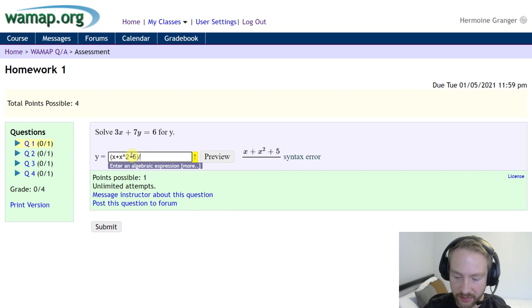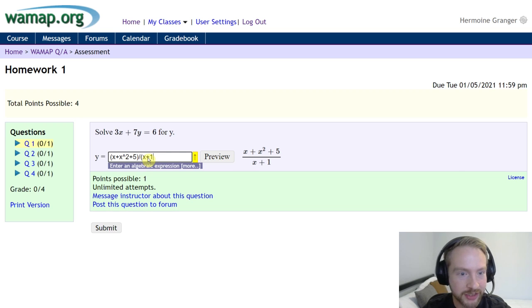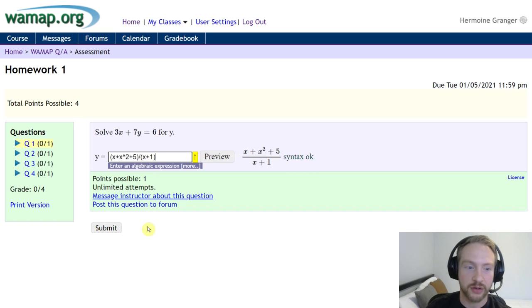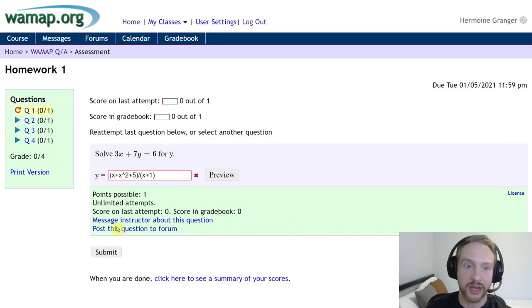So if I wanted a denominator in my fraction of x plus 1, and I type it this way, I notice that the whole x plus 1 isn't there. The plus 1 is outside of that because the division's just on the x, an order of operations issue. Look at the preview and you can get an idea for what's going on there and make any changes, and it should update the preview. So make sure it looks the way you want it and that WAMAP likes the way you wrote it before you hit submit. This is not a correct answer. I'm going to go ahead and hit submit so you can see what happens when you enter a wrong answer.